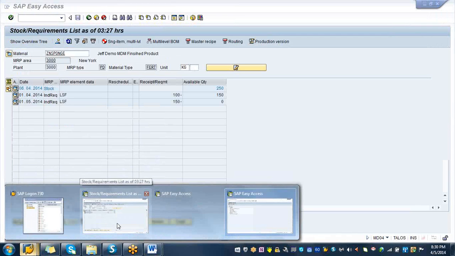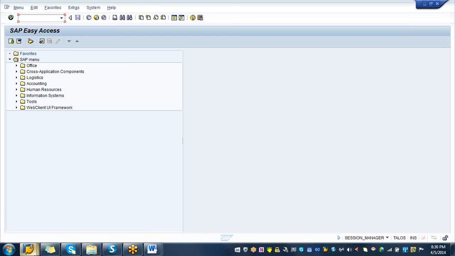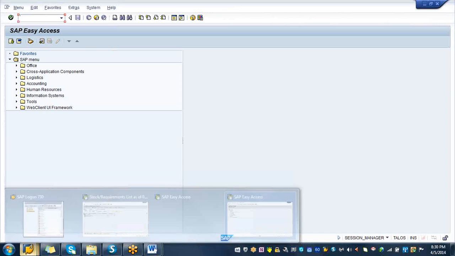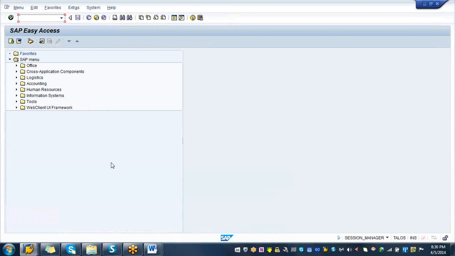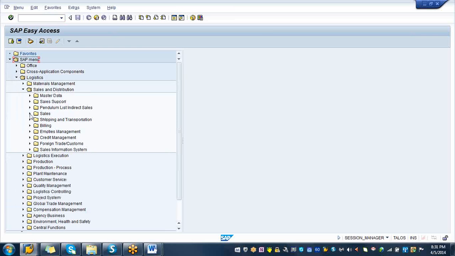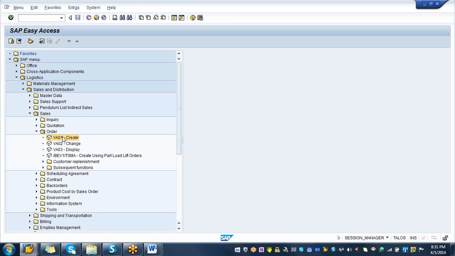Okay, we have two screens, three screens. Okay, very good. So in this screen, what I'm going to do is I'm going to go to sales and distribution, sales order, create.